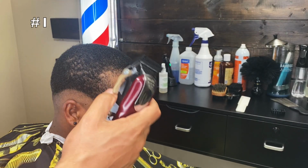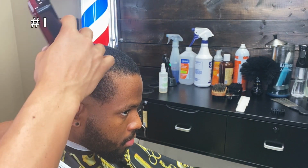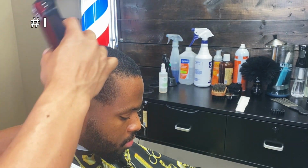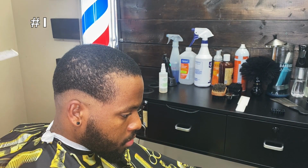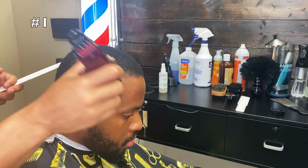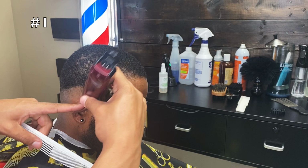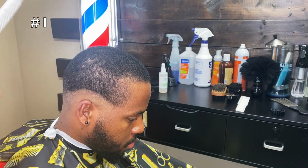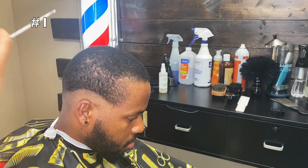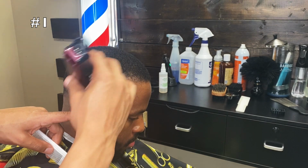Okay, here I have on the number 1 guard with the lever fully open, and I'm going to smooth the hair down just to make it easier for when I start blending up into the top. So I'm cutting the bulk off the side so it'll be easier to blend into the top. And I wanted to get just a little bit closer, so I closed the lever and went down a little bit more.